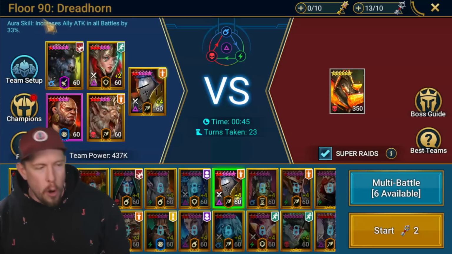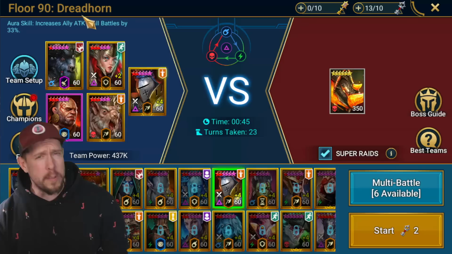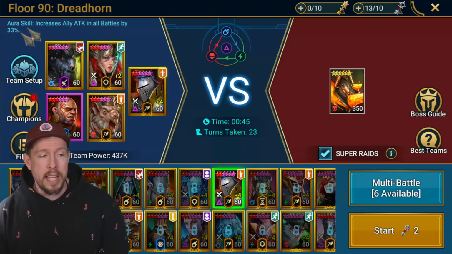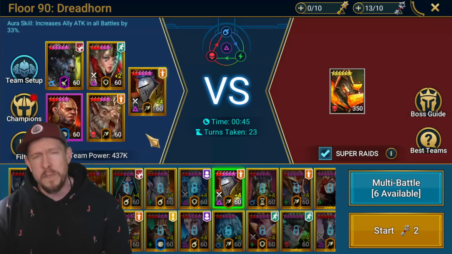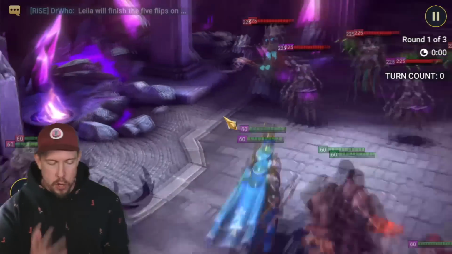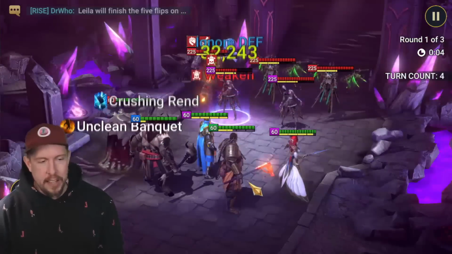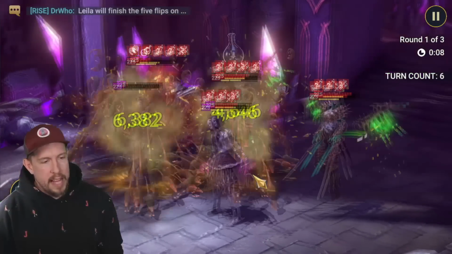All right, guys, so floor 90, Bommal the Dreadhorn, the most difficult Doom Tower boss for my money, at least. What about you guys? You agree, disagree? Let me know. We have, as I mentioned, Baron in the lead with ally attack in all battles by 33%. Gnishak has 30%, so it's very, very close there, but we're going to go ahead and use the better one. We're going to go in here. I already showed you the presets to this team, and I already mentioned that it is RNG-based, based on how many bombs we can land on that A1. So there we go, guys. He's in an extra turn.